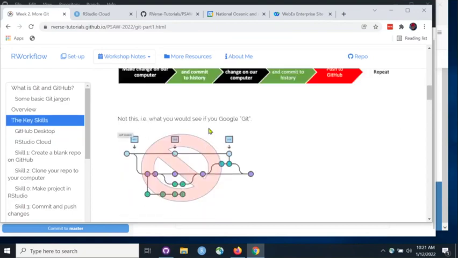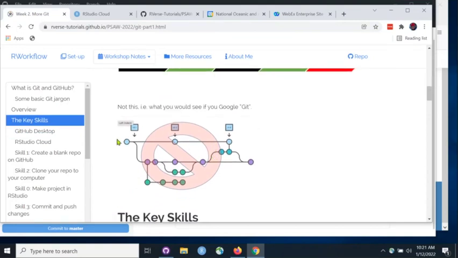Okay, as an aside, if you were to Google Git workflow, or go onto one of the many online courses for Git, you are going to see something very complicated like this. They're going to be talking about things called branches.